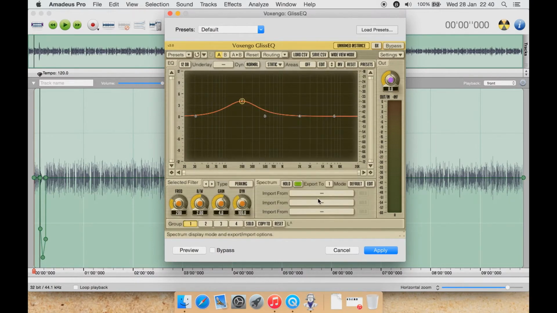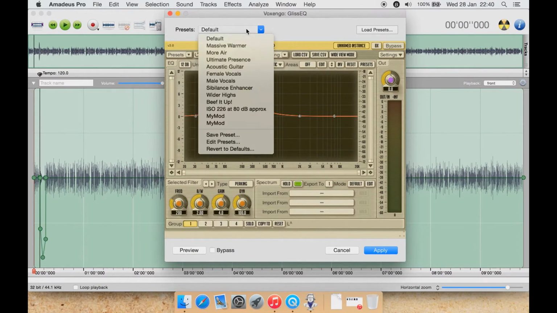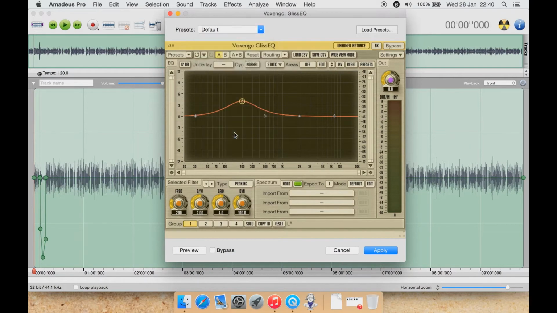Now what do you do when you want to actually save a preset? Well, for a start, your interface in your audio editor may have its own preset menu here, in which case you can go to save in it and name it. I haven't actually found a preset option in the actual editor here to save the whole thing and all of its settings as a preset, but you can at least save some individual pieces as a preset.